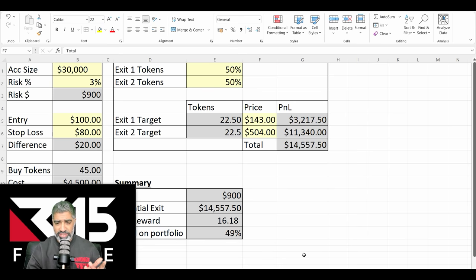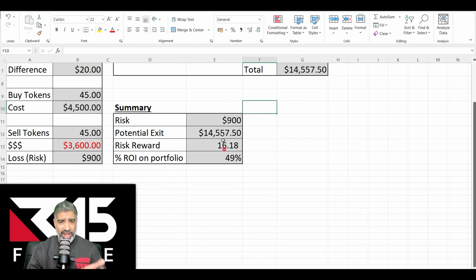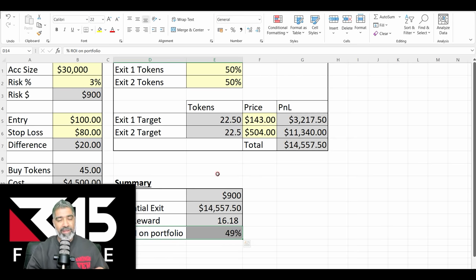And if you want a copy of this, it's a cool tool. I'm actually trying to make it even better, but it just gives you the high-level risk, your potential exits for 1 and 2, the risk-reward ratio, and the total return on the entire portfolio. So it's a 17x for the position based on your risk, but it's a 49% increase if it goes our way. So then you can do the math that we only need to be right 20, 30, 40, 50% of the time. And the other 50%, if we make a small profit, break even, or even take a 3% loss, then we're still doing good business. And taking a loss is a part of doing business in the game of trading.